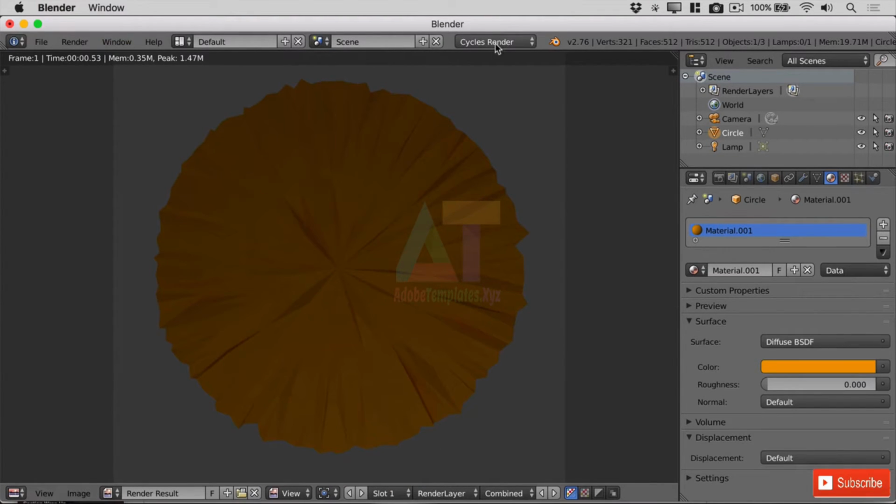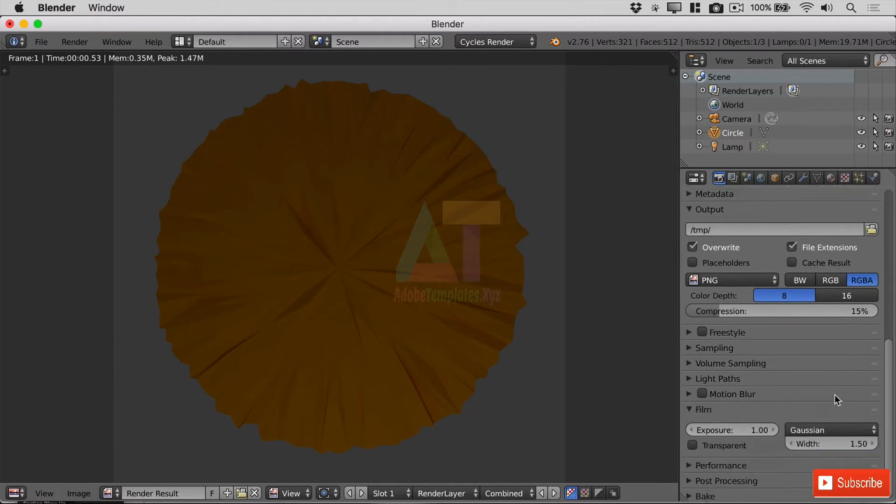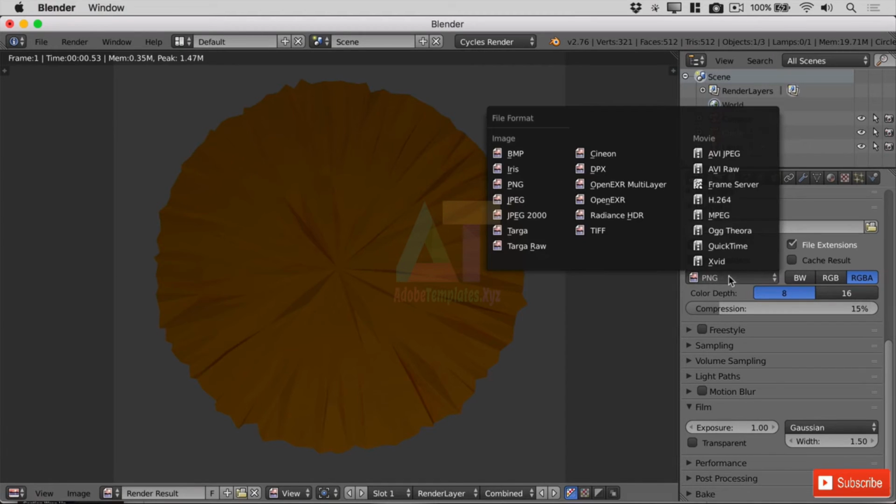I'm actually going to use Blender Render in a moment, but I want to show you now, before we go any further, how to make this grey background actually transparent. Because it's different in Cycles and it's different in Blender Render. So I'm going to show you Cycles first, since it's actually on the screen. So we need to go to our render tab over here, and when we scroll down, there are two sections to be aware of. First of all, I'm always going to be rendering as a PNG.